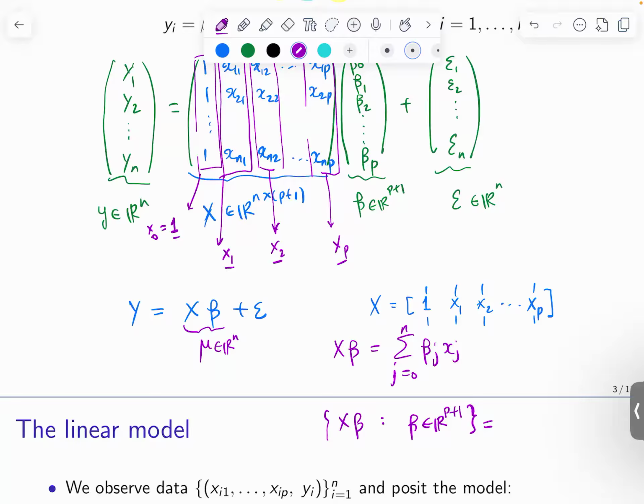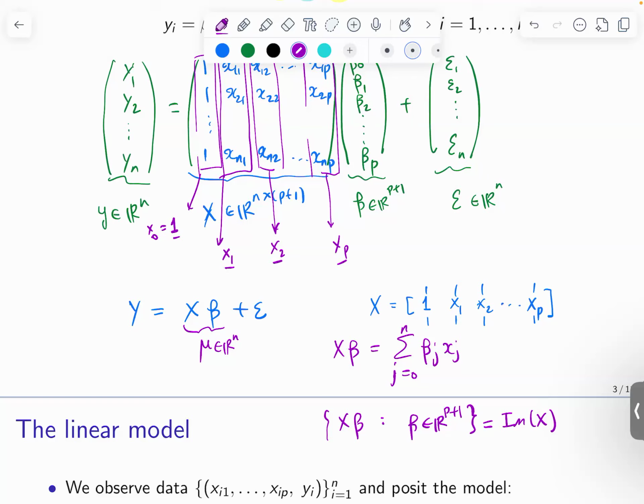What is it? Yeah, it's the image or the column space. Okay, so this is the image. So the key geometric fact here is that y is equal to something which is in the image of X plus noise. Okay, yes. Was X guaranteed before? We're going to get to that. At this point, no, but it's a very good question and good thing to remember. So far, no, but this is going to be a basic assumption that we're going to make.